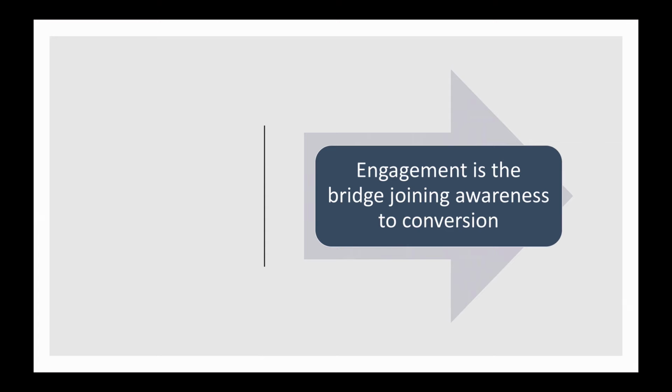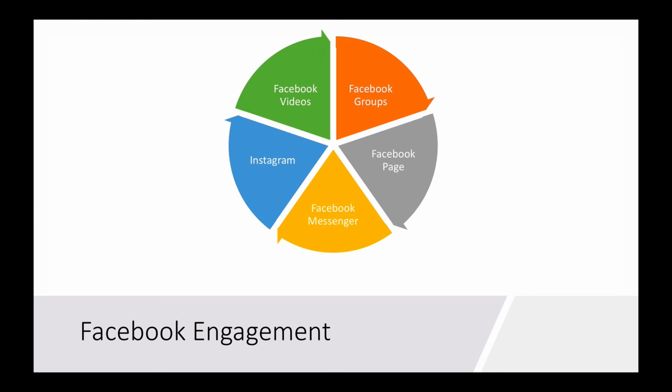So we need to make sure that we focus on engagement. And engagement is something which goes beyond the budget allocation and just the money part, because we need content to engage our customers, our users. And these are the tools and the content options available to us. We can use Facebook videos, groups, page, Messenger, Instagram. I mean, Facebook provides us these tools to engage our customers, engage our users, and these tools are really good and very comprehensive. I have mentioned Facebook videos as a separate tool because we have what is known as Facebook Live, and we have separate videos on that. So we will cover Facebook Live and how we can use it. But videos as a content type are very useful. So you must look at how to use it and try to use it.